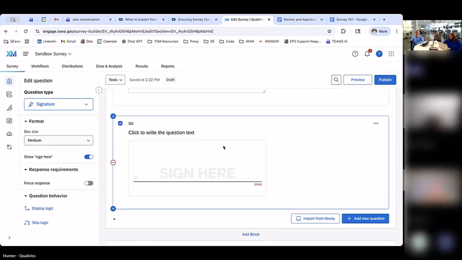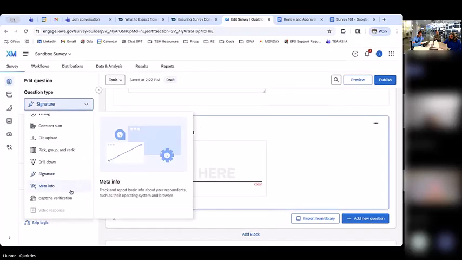So it can collect IP address. You can verify that this is going to the right person by having them authenticate into the survey, or have it sent directly to their email address, things like that. So there are a lot of things that we can do for this signature question to make sure we meet your legal requirements. Just make sure you understand those legal requirements before you add a signature question.